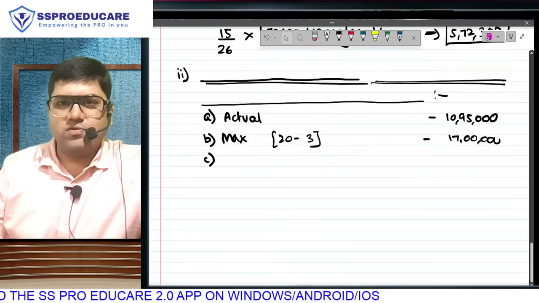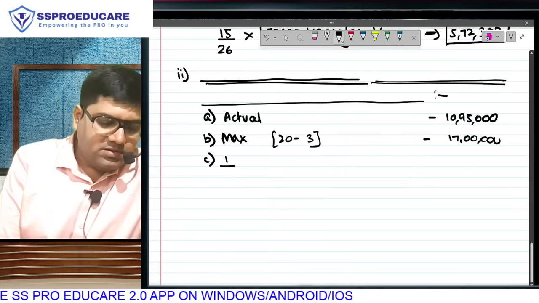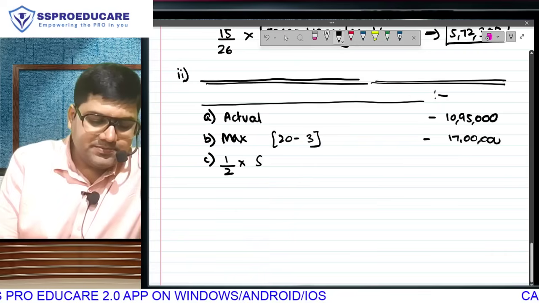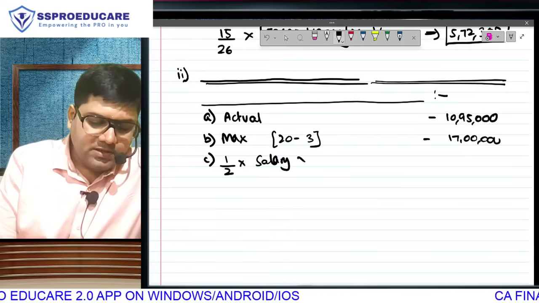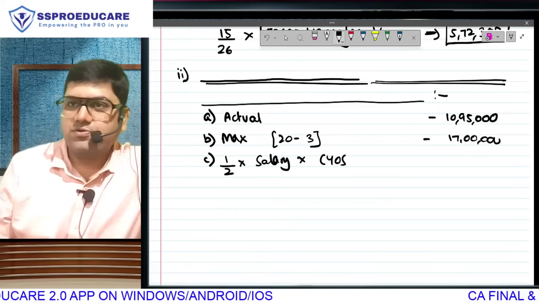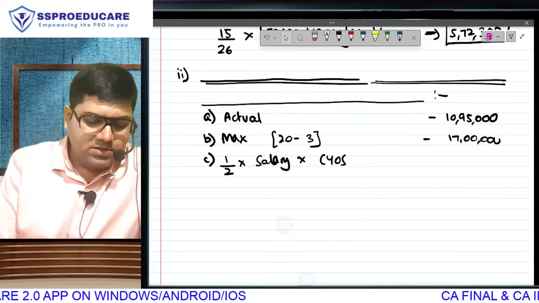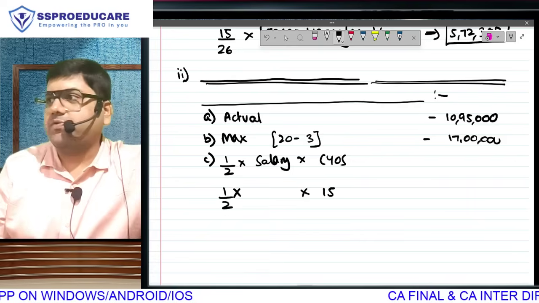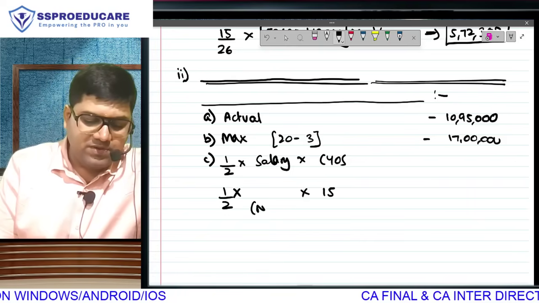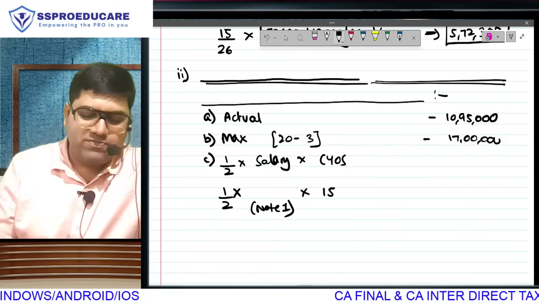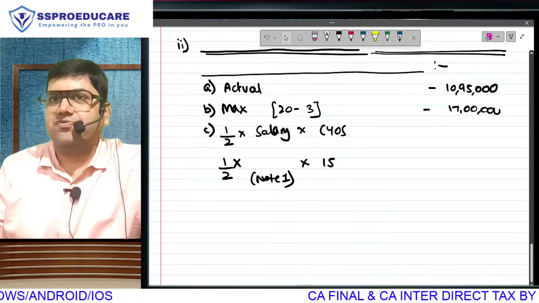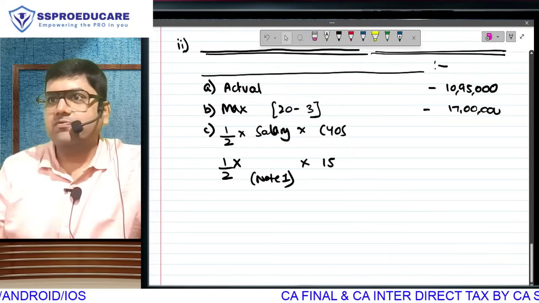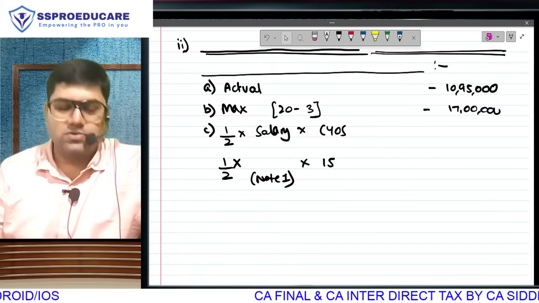Whatever we have to do for the third one: half month salary for each year of service. Come on, half will remain half. Number of years maybe we will take 15. The question is how will we get salary? Whatever mistake you have made, you made in that only. Half and 15 तो you've done correctly, I hope. 15 में तो wrong नहीं किया ना. Okay.